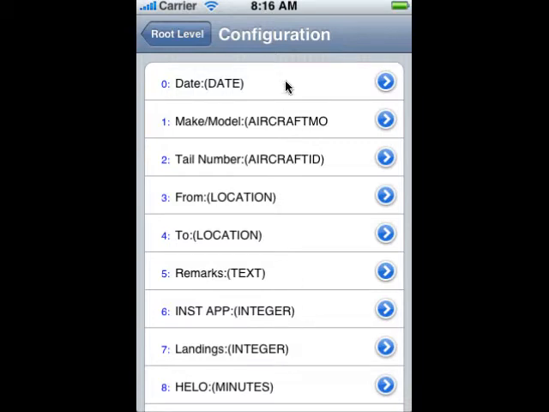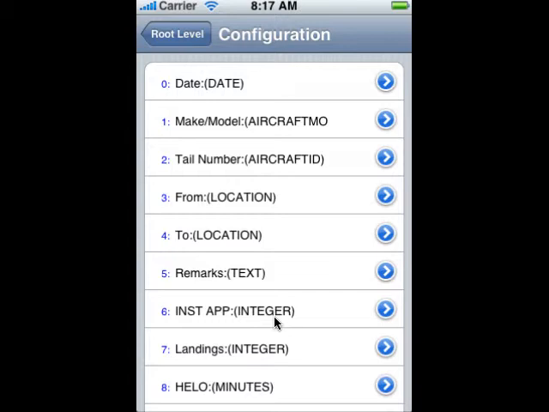The idea is you want these columns to match exactly your paper logbook columns or the program that you're using on your home computer. For instance, a lot of people use Excel. Then it would be important for the iPhone program to export data in the column order that your Excel spreadsheet is expecting. So what you would want to do is look at your spreadsheet, figure out what columns are in it, and then make sure to exactly mimic that here. That way when we export it and you paste it into your Excel logbook, all the columns will match up perfectly.